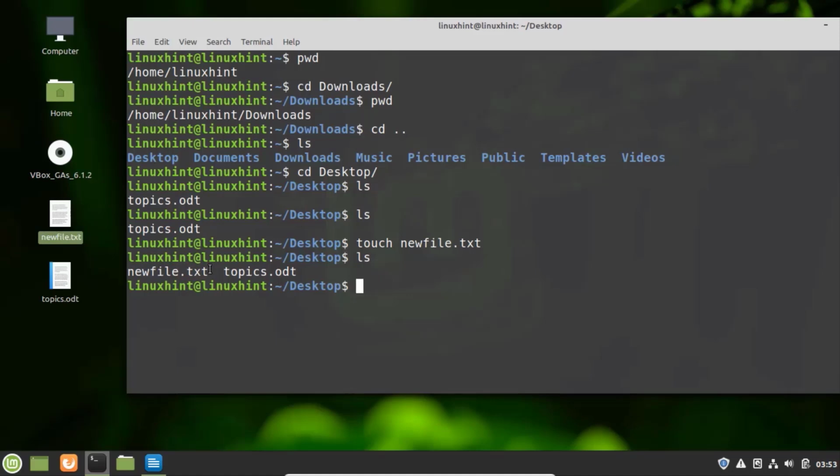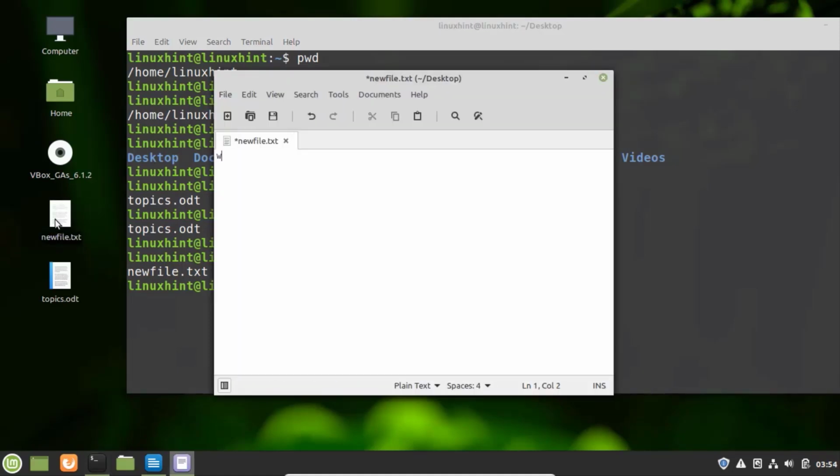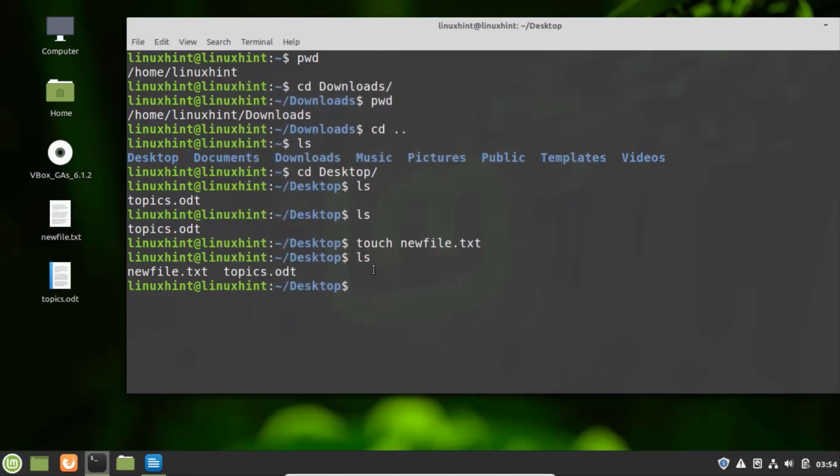Now let's see how we can copy these files by using the copy command. First of all, let me put some data into this file. Welcome to the linuxmint. Alright, so I have saved the file. If you want to see the content of this file, then you have to write on your terminal cat and the name of the file, that is new file.txt, and it has printed the content on your terminal, that is welcome to the linuxmint, which is present in this file.